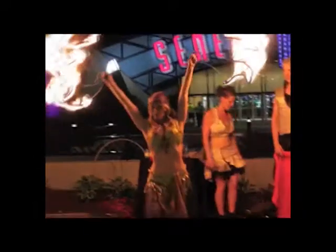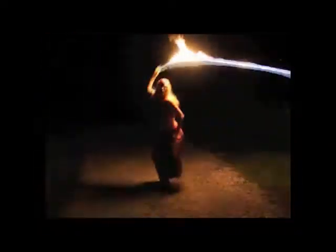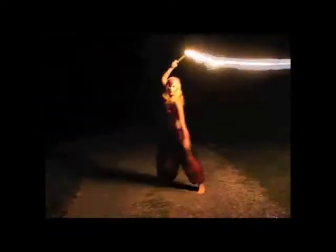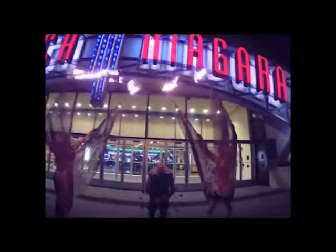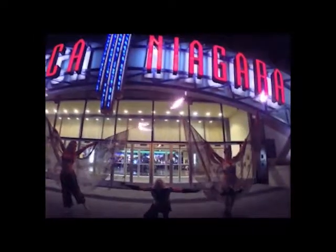For me, I use 30 different fire props. I have indoor fire shows and outdoor fire shows and everything in between. There's big fire shows that mostly concentrate on a large fire: fire breathing, snakes, a fire whip that needs a big space, 20 feet diameter at least. You have big Isis wings that are giant. Those are all outdoor show stuff.